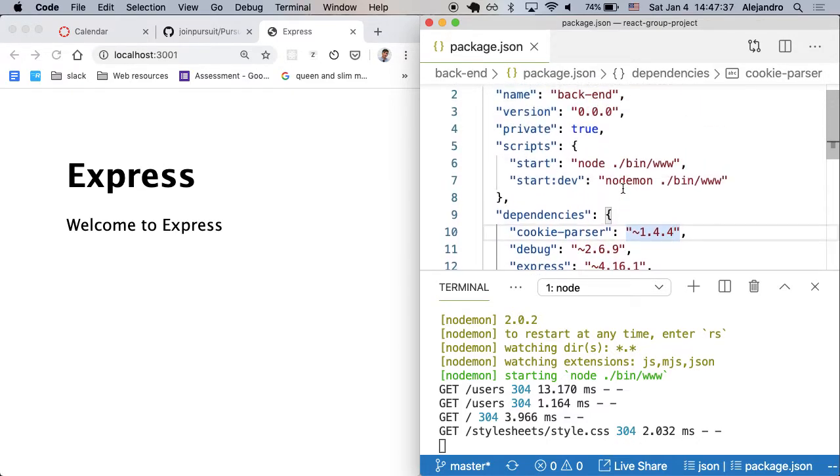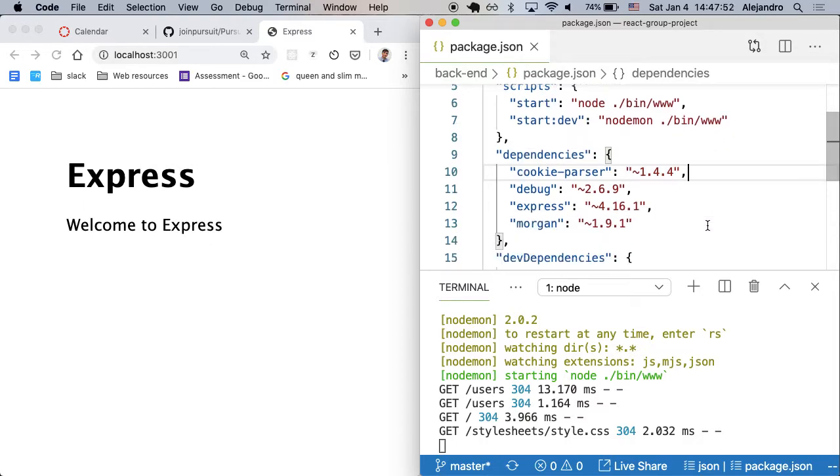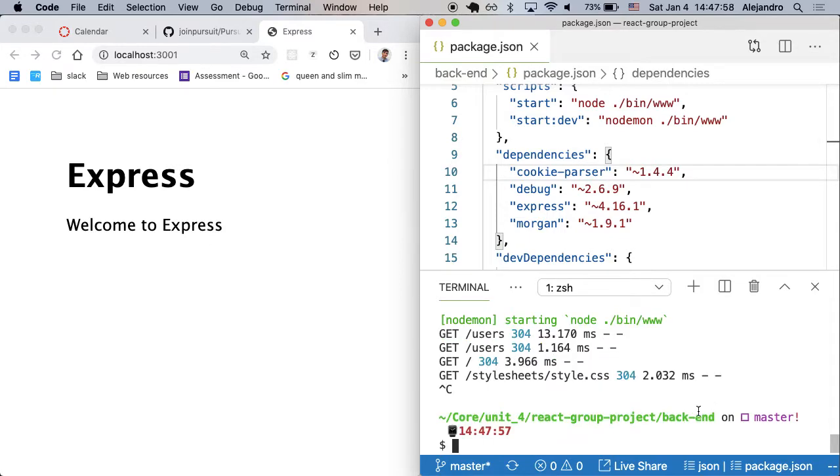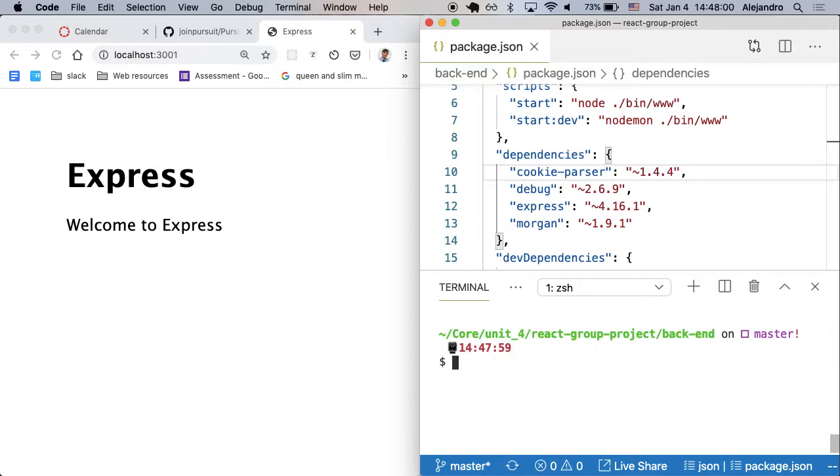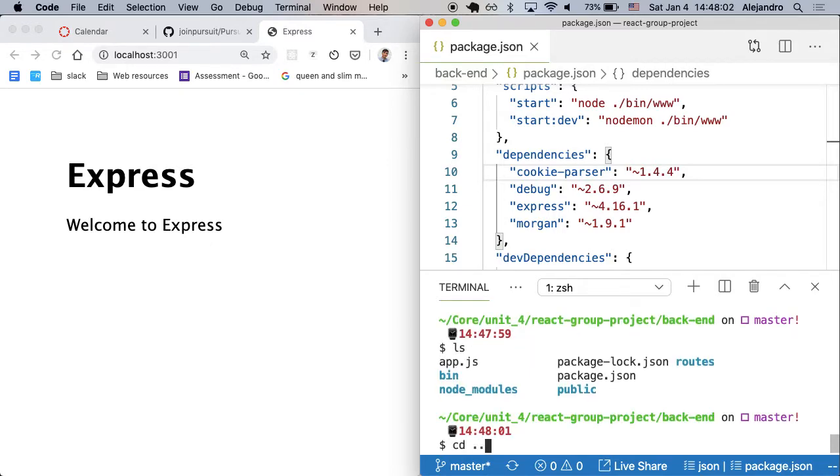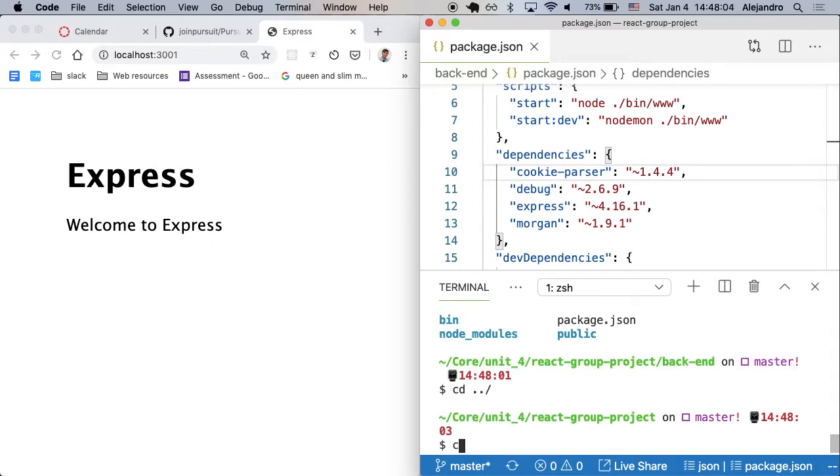Now let's start thinking about how to upload the files. I think we should probably do the front end part first. Let's forget about the back end for a second. I'm going to kill the back end and go to the front end.